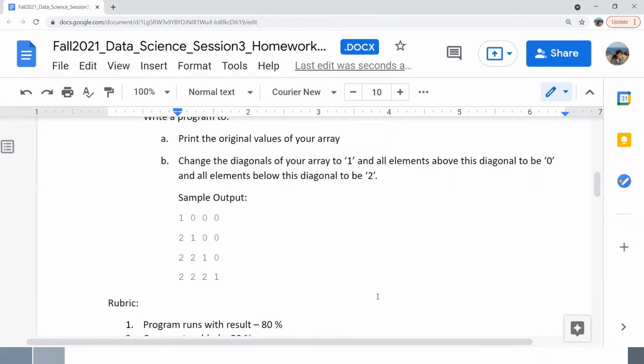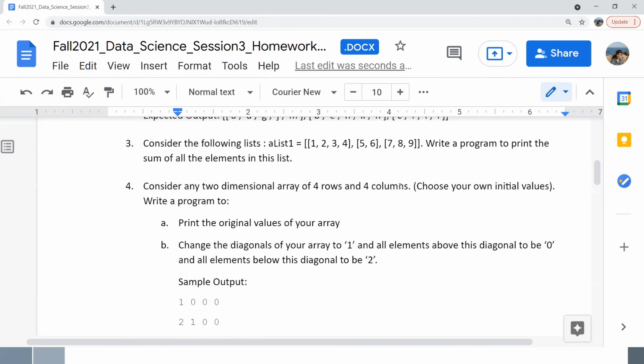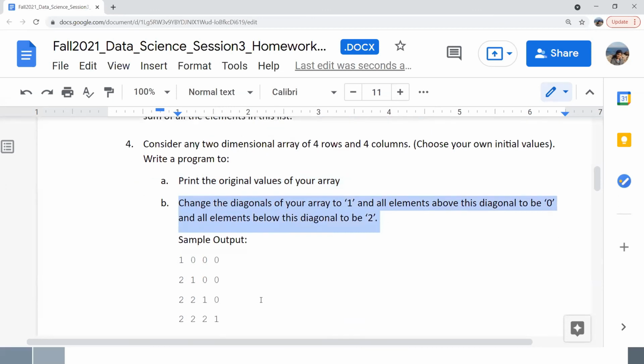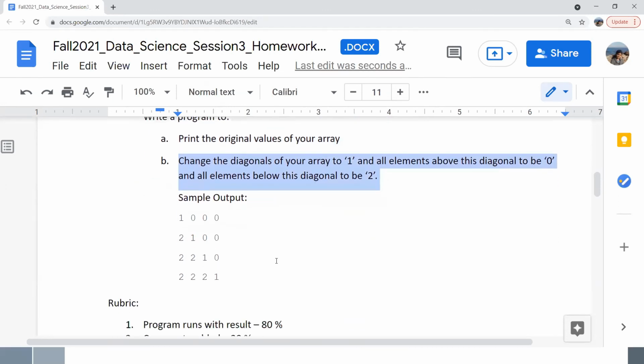Can't your initial array be the same as the output? No, come on. Then it voids the whole purpose, right? I need you to choose a different one. I want you to print the value as it is first. Then I want you to change it to ones and zeros. Okay, yeah, I was just joking. That would be easy, right? Then there's no point in having homework. Come on.